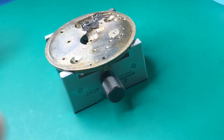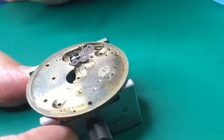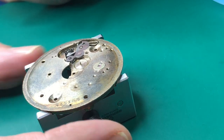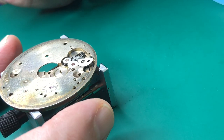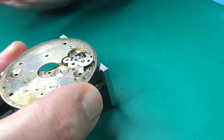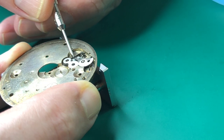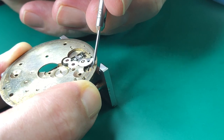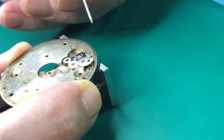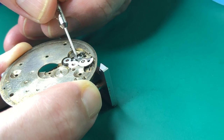All right, so I finally got this plate back on and it was a bit tricky. It is not quite working the way that it should, and that's possibly because I haven't put any grease on it, and I'm not going to because this is just a jump movement. But also I mentioned when I took it apart that this spring here looked a little bit mangled, so it could be that the spring doesn't have enough power as it should.